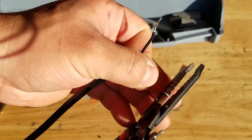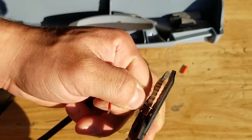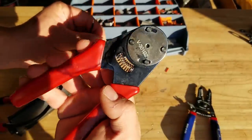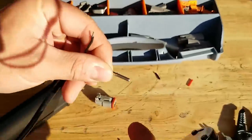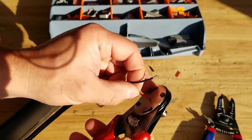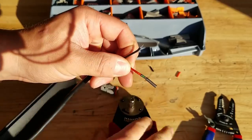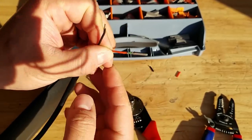Now I used to do this a lot at my old job, so I don't really need to measure it. I can usually just kind of estimate where it goes, and I've got a good feel for it. Then we're going to take our Deutsch connector tool. You can see it's got little pins that come in and crimp this little cylinder. So you put the pin in there, crimp it. Sometimes I like to do it twice, give it a tug test, and that's good to go. That's never going to fall off, and it's going to be a super good bond.